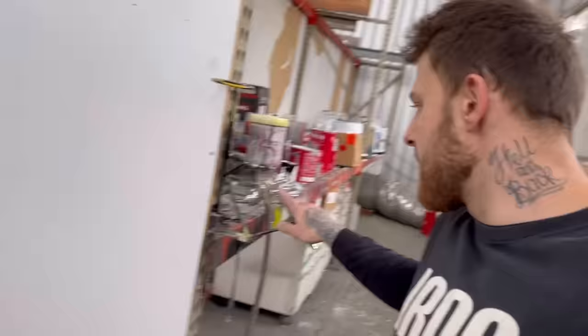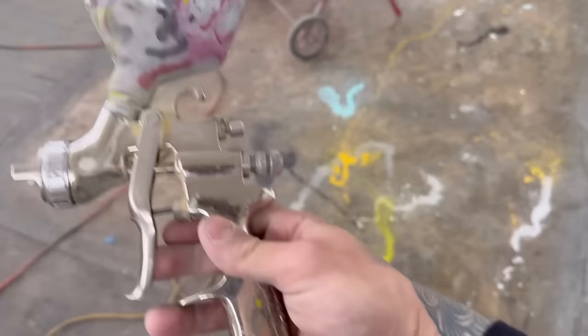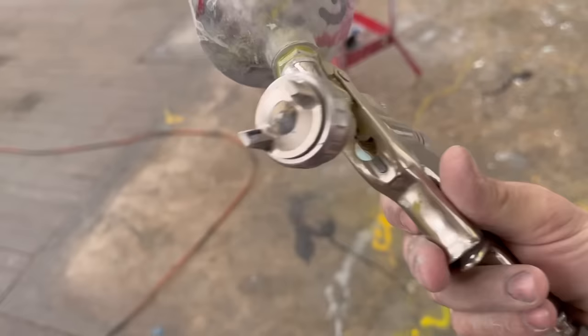So it's just a GRP gun I picked up from the body shop. Pretty basic, super basic. What has it got? 1.4 tip on it. Nothing special, and it works killer.